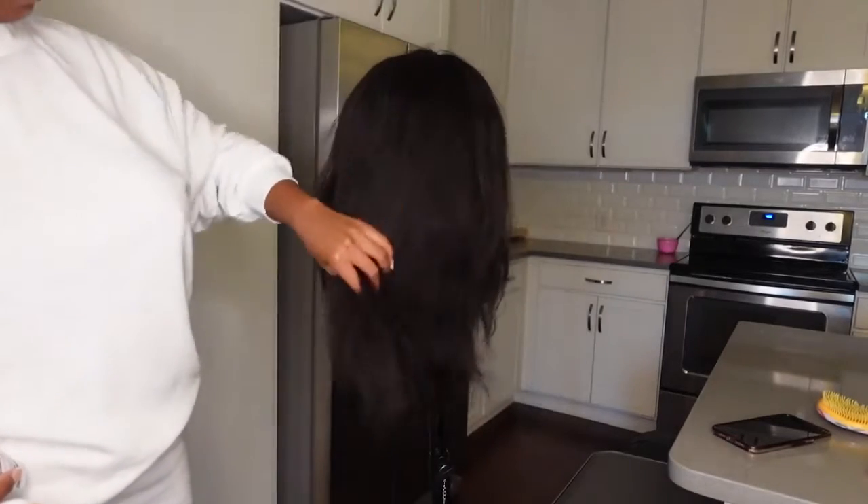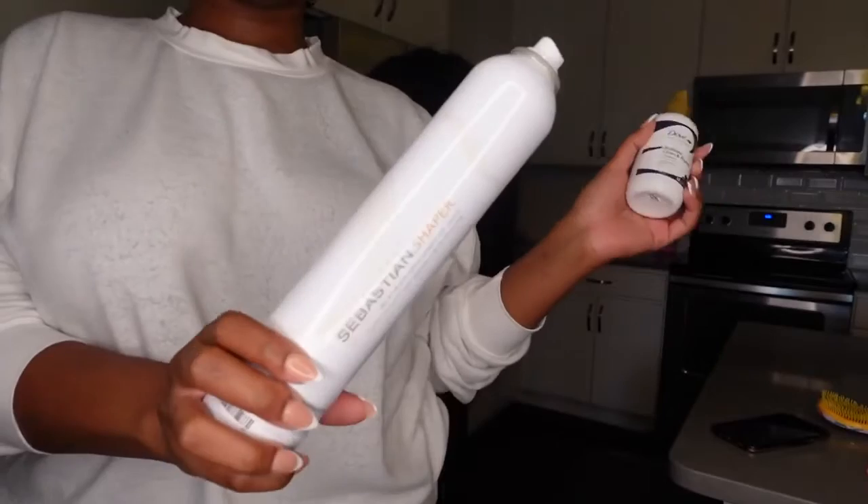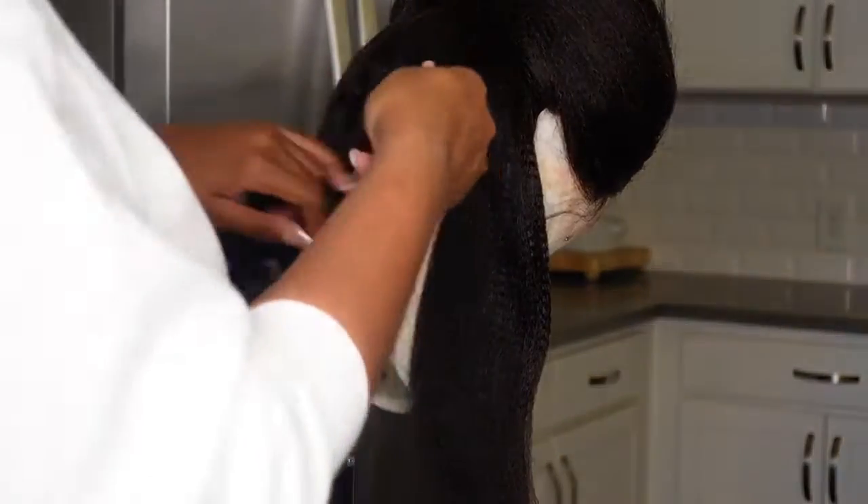I wanted to do something a little different this time and wand the hair — really I wanted to give the effect of a twist out or flexi rods. I didn't have time for all of that, so I whipped out my curling wand. This is the Chi lava curling wand — not Dyson, I was thinking about Dyson because I want one. The Chi gets super super hot and holds a curl so good. It's my favorite curling wand — really skinny, but if you wrap enough hair around it, it gives you a nice wand curl.